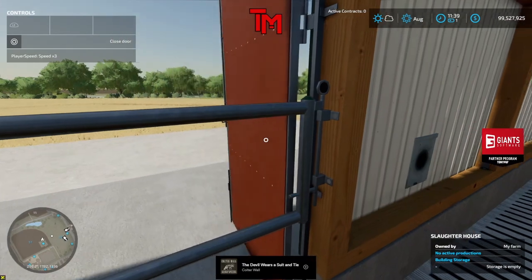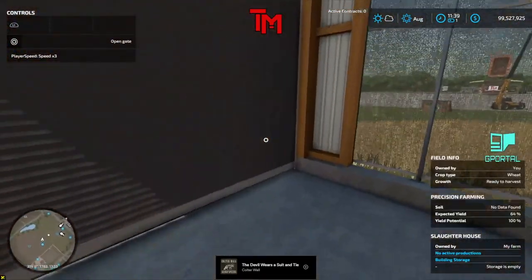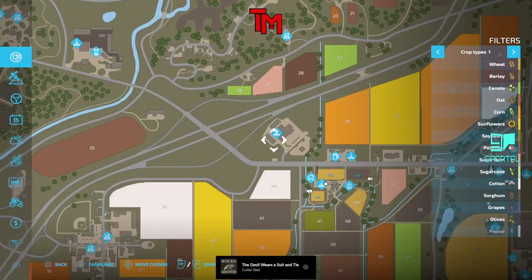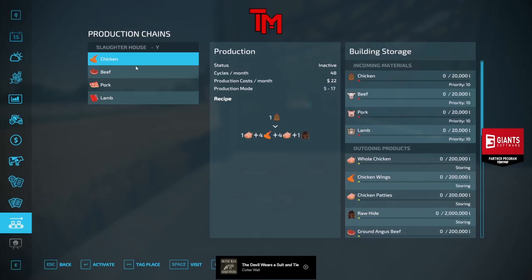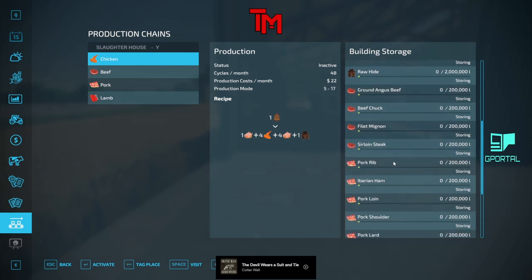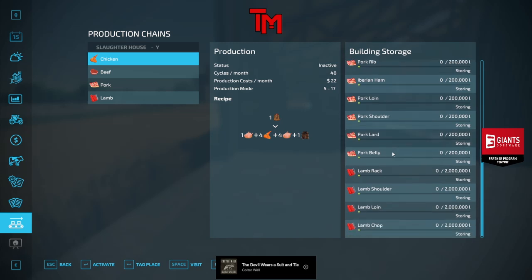Okay, think we're gonna have to get some animals, chat, and see. All right, let's look and see what it's got. Chicken, beef, pork, and lamb. You bring the chicken, beef, pork, and lamb in. Get whole chickens, chicken wings, chicken patties, rawhide, ground Angus, beef chuck, filet, sirloin, pork rib, Iberian ham, jamon, pork loin, shoulder, lard, pork belly, lamb, rack, shoulder, loin, and chuck.